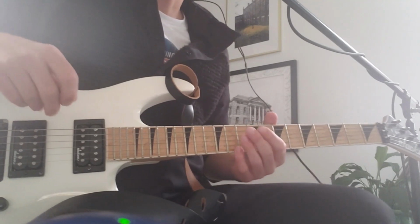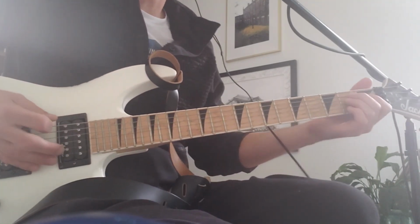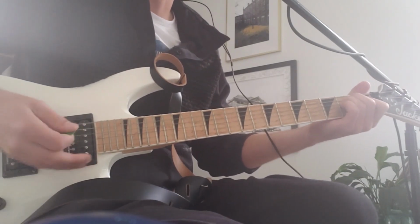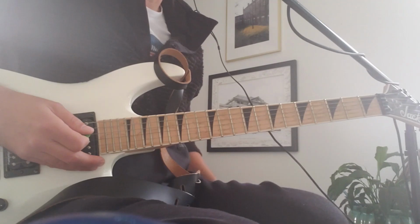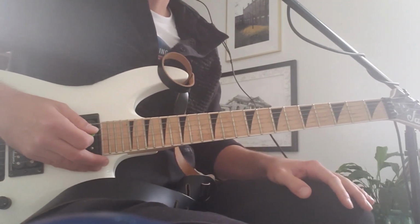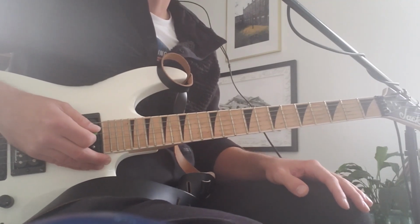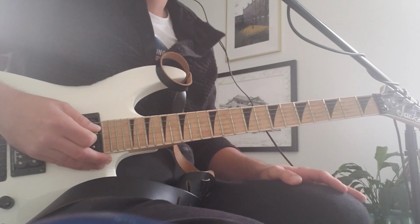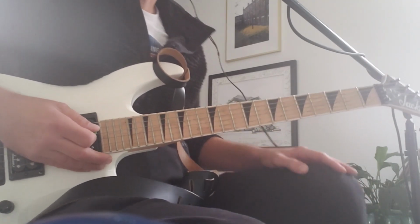Welcome everyone, this is going to be a tutorial on how to play Ghost Square Hammer, but leaving your guitar in standard tuning. The song's actually played in D standard, so the guitar's tuned a whole step down. But sometimes you don't want to change the whole tuning of your guitar to play the song, or you're playing some other songs in a set list that's in standard tuning and you don't want to change. So you're actually able to play this song in standard tuning, and I'm going to show you how to do that right now.